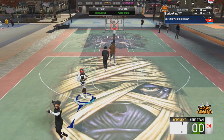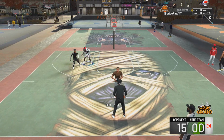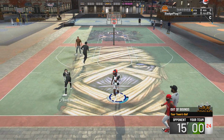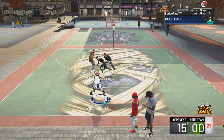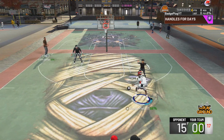So I just wanted to clarify that real quick, because it does help to have on at least bronze catch and shoot or bronze corner specialist, rather than having, let's say, gold green machine and putting it on silver. You're going to benefit much more off green machine being on silver and still having a catch and shoot or corner specialist attached to your player. I'm going to make more in-depth videos on badges in the future, on badges that you should use and shouldn't use, but until then, we're going to move on to this next tip.